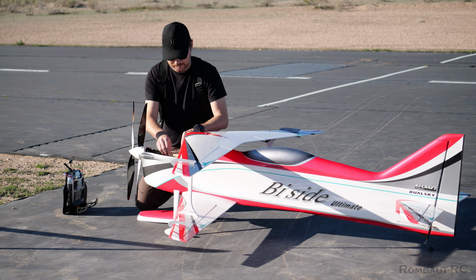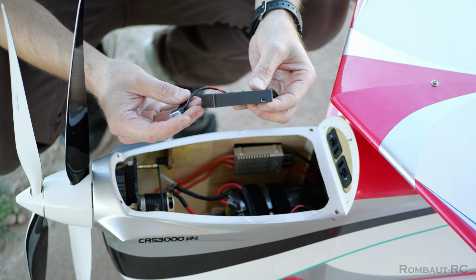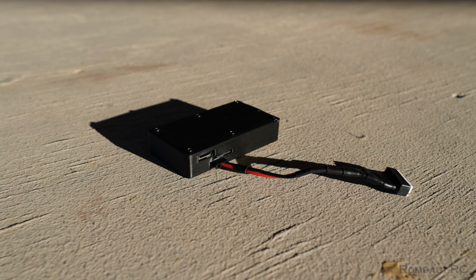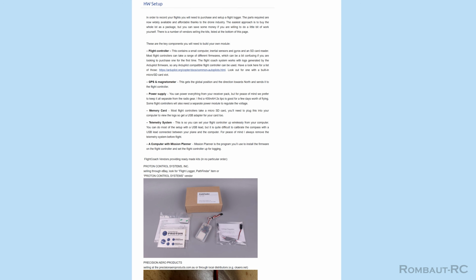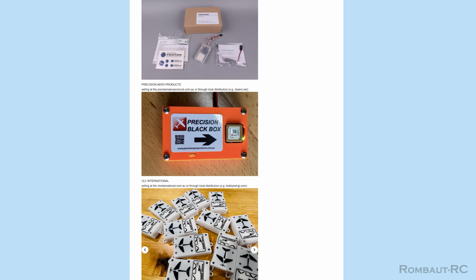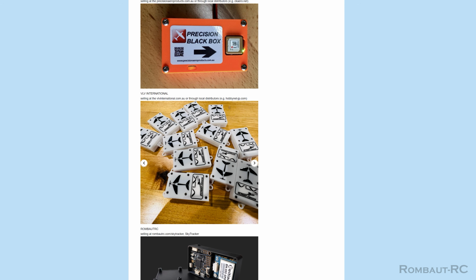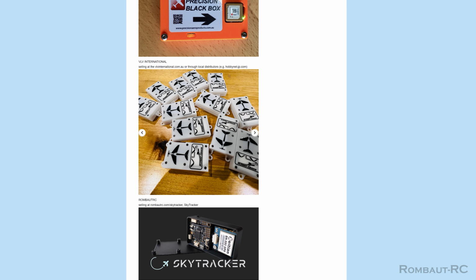Okay, so let's start from the very beginning. Everything starts, of course, with recording a flight. To use FlightCoach, you need a system installed in the airplane that records the flight data. There are several options available on the market, and it's also possible to build or configure your own solution. All supported systems, instructions, and tutorials are documented on the FlightCoach website and in the FlightCoach Facebook group.